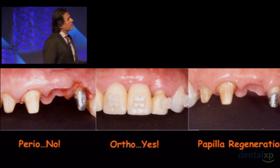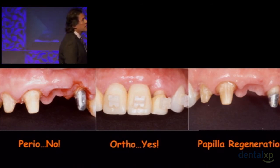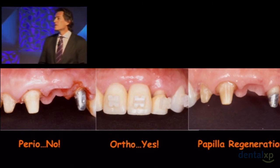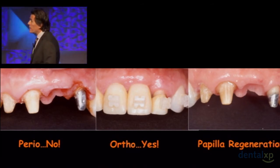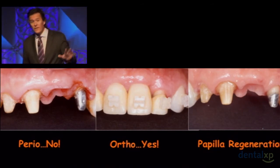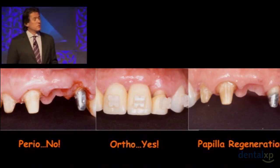The bone wasn't there, therefore my graft didn't have the support of periosteum and vascularity, but I think we can fix it. Section the bridge, I extrude the tooth, and I bring back the papilla. So what I failed to do diagnostically, what I failed to do as a periodontist, I was able to correct with simple orthodontics. And by the way, what's really interesting, this is 20 years this meeting's been undertaken. My first lecture at the Seattle Study Club, for those of you who've been around that long, was 1995, and my topic was orthodontic extrusion.